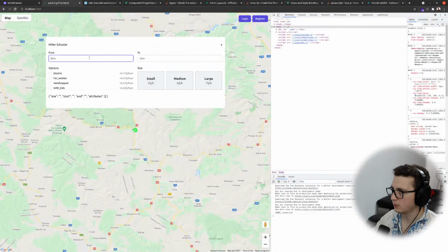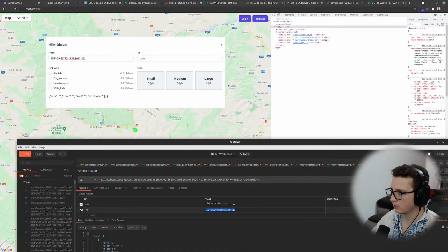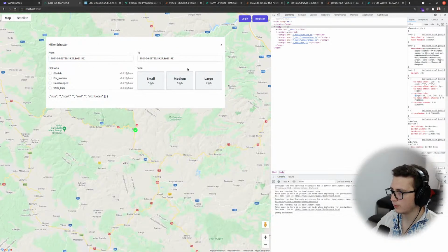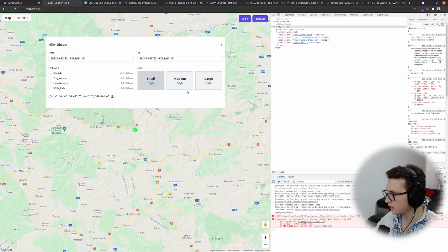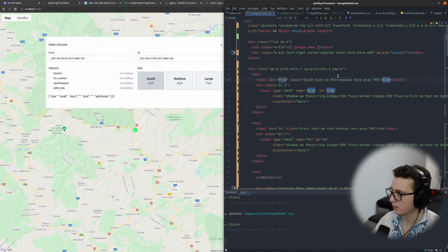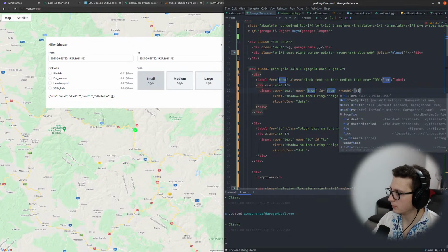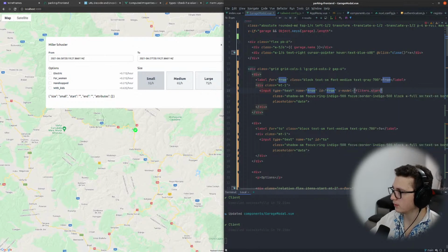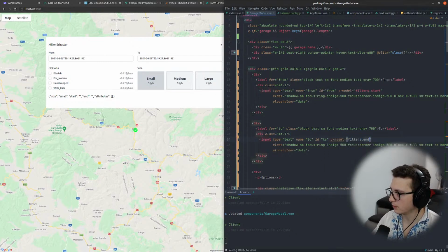Okay, so let's put this in the date from and to. Right, so I've kind of changed those. Did I not bind this? I think that's the issue. So from, I didn't bind the input. So v-model filters dot start and to filters dot end.